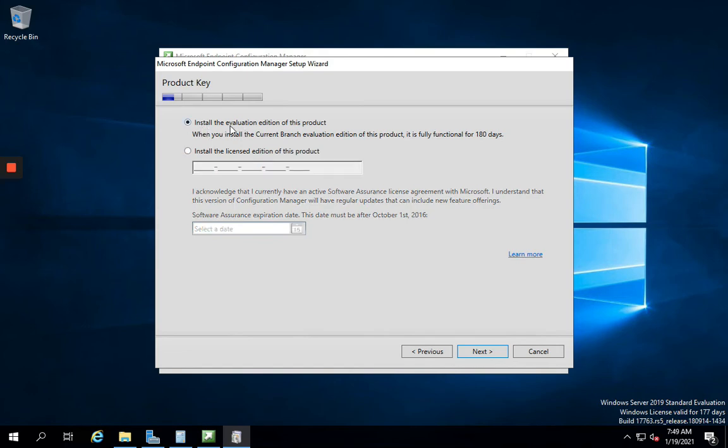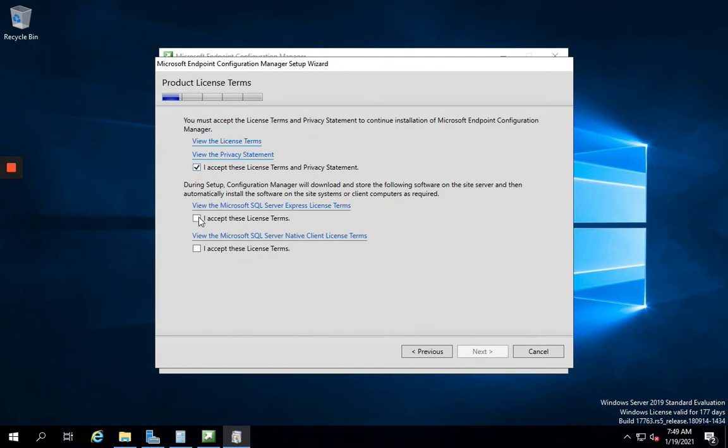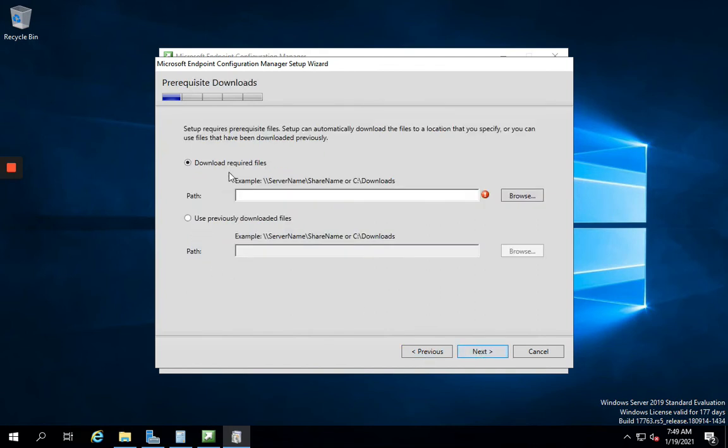We are going to install the evaluation version of the product. Let me accept all these terms of licenses. Now, what this config manager installer does is every time it downloads the latest components which it needs for the installation. You can have it downloaded previously and you can just browse and attach it here.